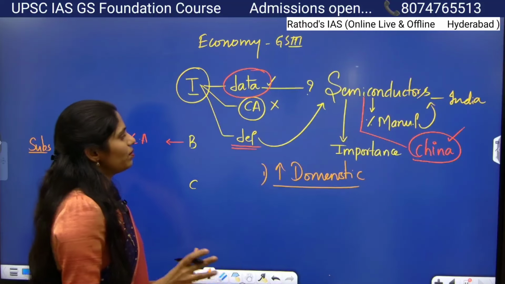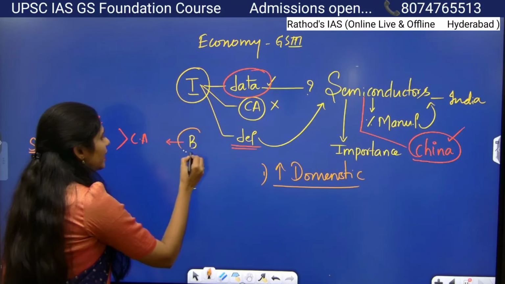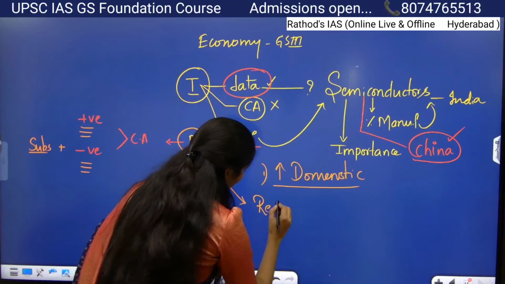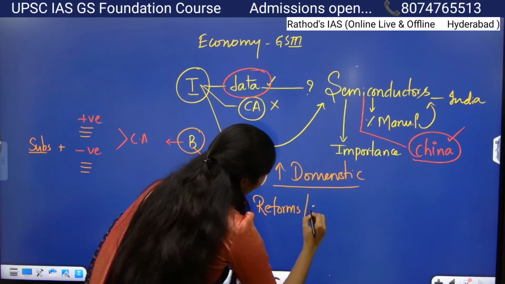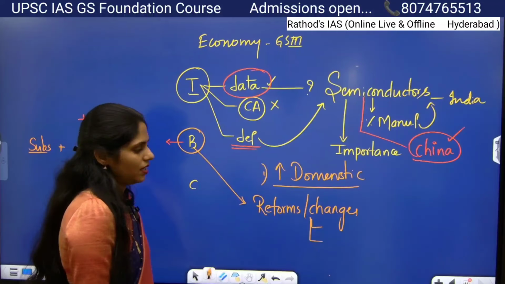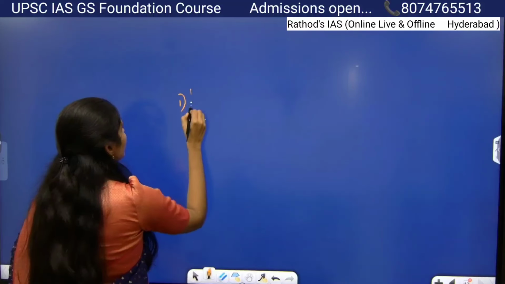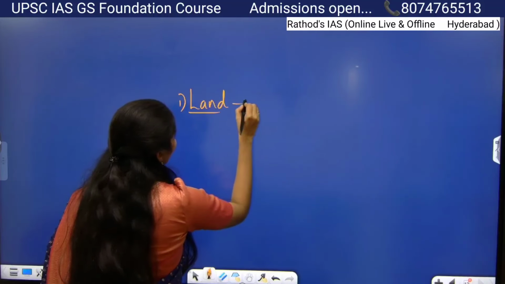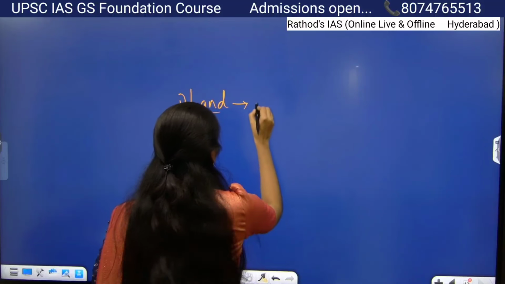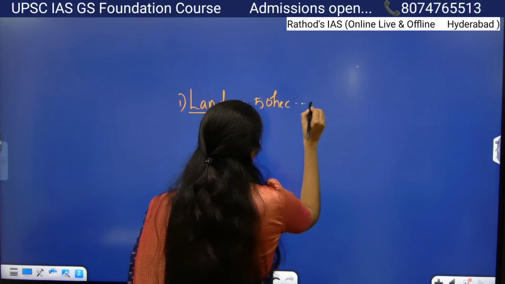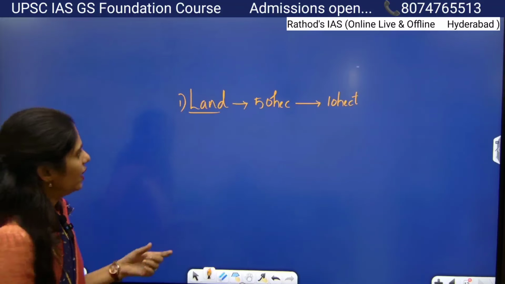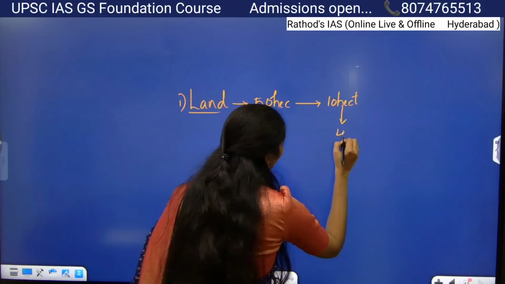One more suggestion from my side is, before directly writing the body, you can give a brief introduction regarding what the reforms are. Reforms are nothing but the changes brought by the government. In these changes you can add 2 points. The first point is regarding land. For establishing a special economic zone, earlier the land limit was 50 hectares. Now that has been decreased to 10 hectares, and in certain areas like Goa, it has been decreased further to 4 hectares.